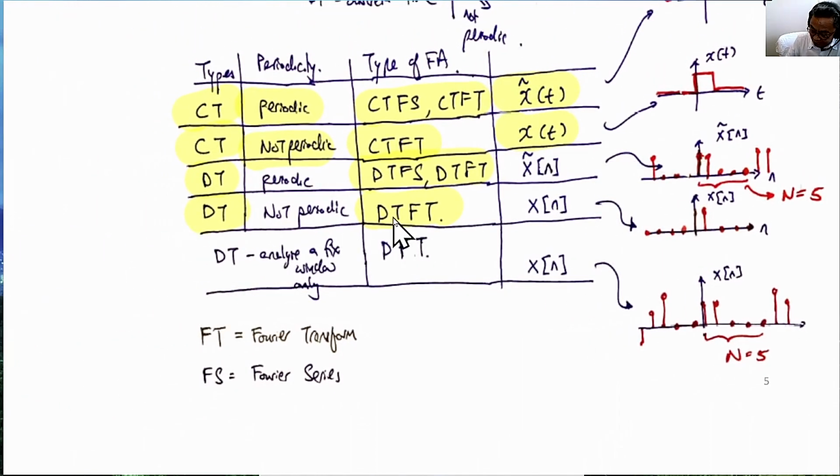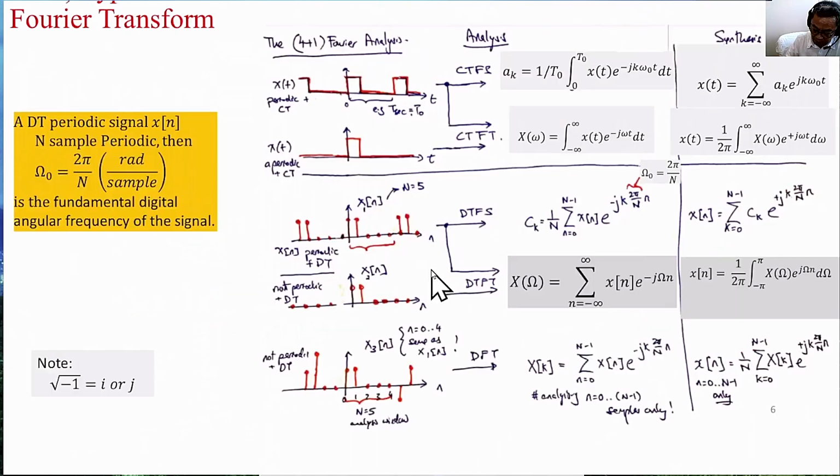So DFT is analyzing a signal only at a fixed interval, 0 to 4 in this case. Outside of it, it doesn't know what's happening, and it cannot tell. This is the DFT analysis. So in this part of the lectures, we'll deal first with discrete time Fourier series and Fourier transform, and in the last part we'll deal with DFT.